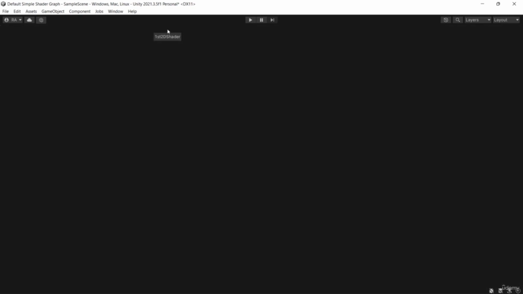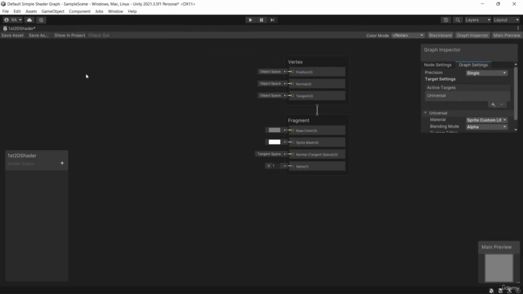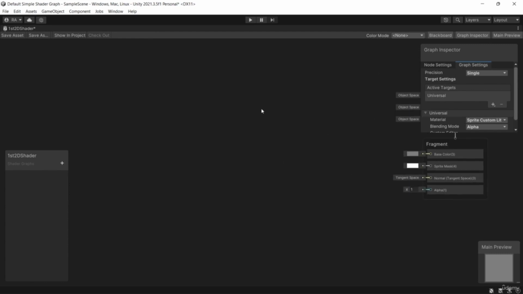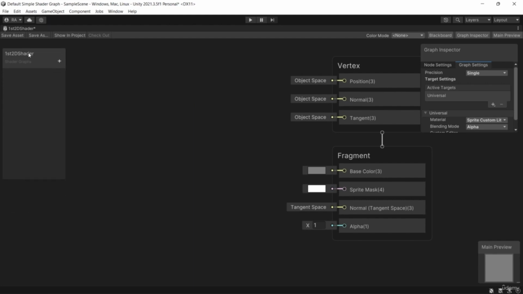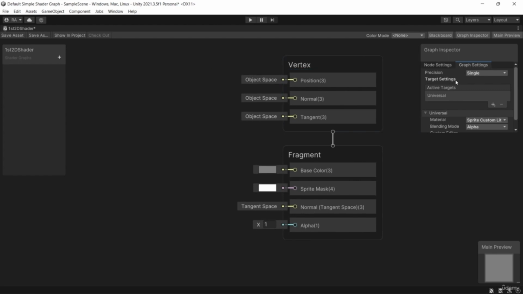We can double click here to maximize the size of the shader graph screen. And here is what you'll see the first time you open shader graph. On the left, you can see the properties you create for your shader graph. On the right is the inspector where you can adjust the settings. And in the middle, all this screen to create your shader graph.